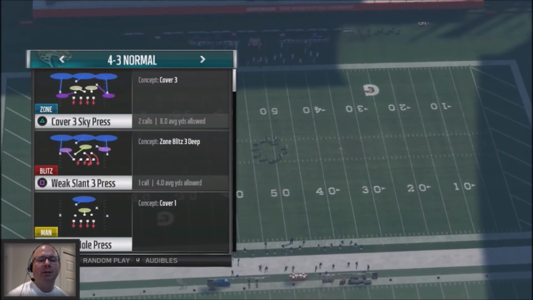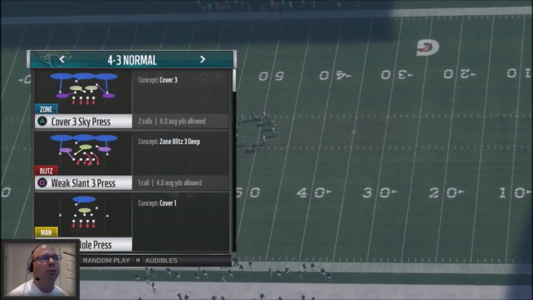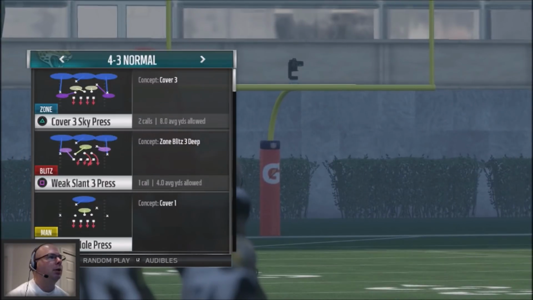You've got 8 guys in the box. The guy who uses his middle, his free safety or middle linebacker, could stop the run and it forces you to pass, and then he's put in a situation where he feels very confident about it. So Cover 3 Sky is going to be the basic set.